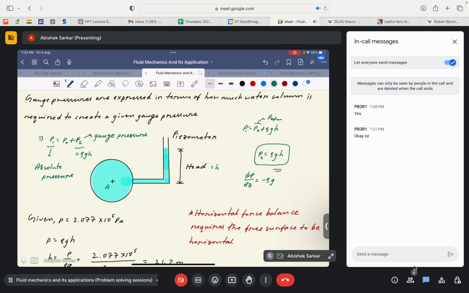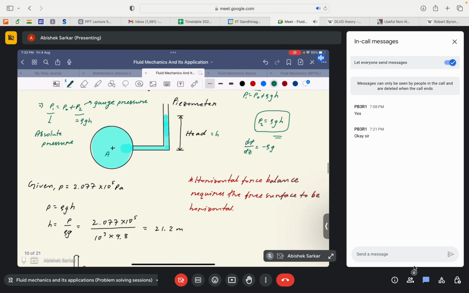So that's important to keep in mind, that in some questions they may mention for us to use absolute pressure or gauge pressure, right? So it's very important which pressure to take. Is it absolute pressure or gauge pressure? Because in some problems absolute pressure may be taken, and in some problems gauge pressure may be taken. So if a problem comprises piezometers, manometers, or other pressure measuring devices, say barometer also, those devices are used to measure the gauge pressure, not the absolute pressure. Okay, I hope this is clear.